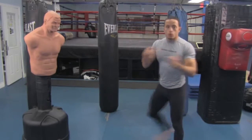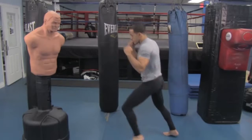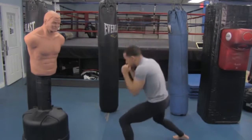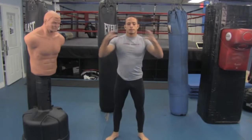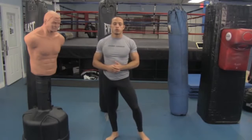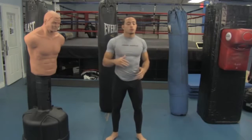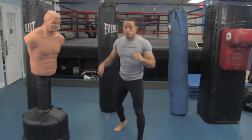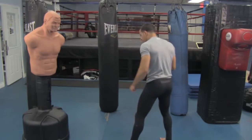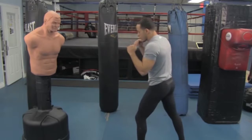Practice your stance — we have to have a base. Think of it like making a car: the body around it is just for looks, but the actual frame holds the whole car together and makes it perform. Your stance is that frame for all your striking and self-defense. The biggest mistake I see is people keeping that back heel on the ground. Even people who try to keep it off will step and land it down — that's a waste of time. We want to minimize waste and keep everything at optimal performance, so whenever you see an opportunity to strike, you can fire immediately.